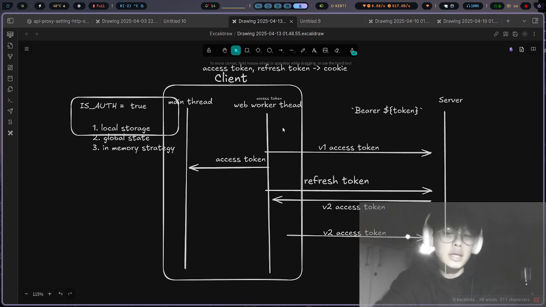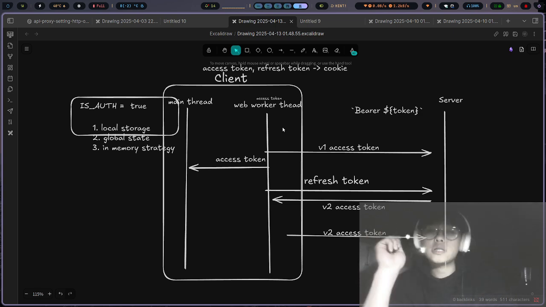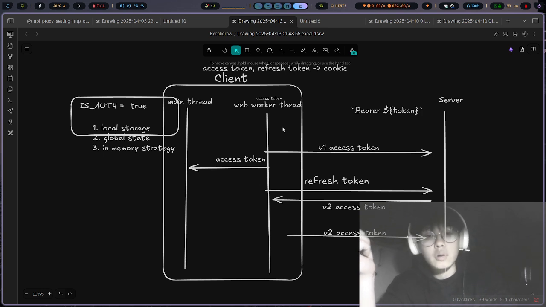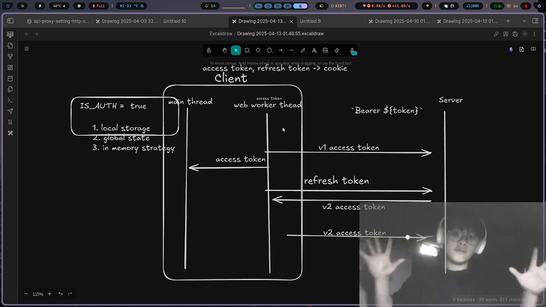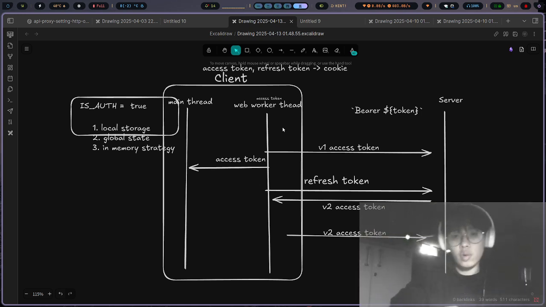So this is the kind of authentication we made. The other part: calling an API is pretty fine, but we are also using redirects, like social login. When it uses a social login URL, it's not an API, so it's hard to track the redirect. But still, the reason it works is that we put all of the access token fetching and logging in the web worker thread. So we don't really have to care about redirection URLs and those kinds of things, because everything is handled by the web worker thread, and this is pretty fine.